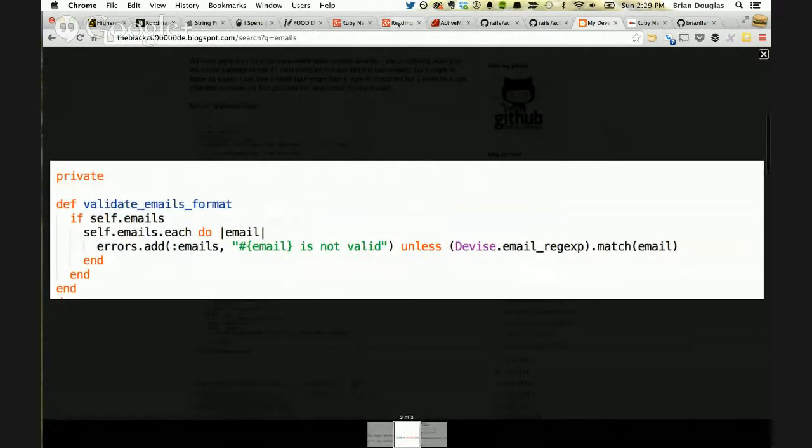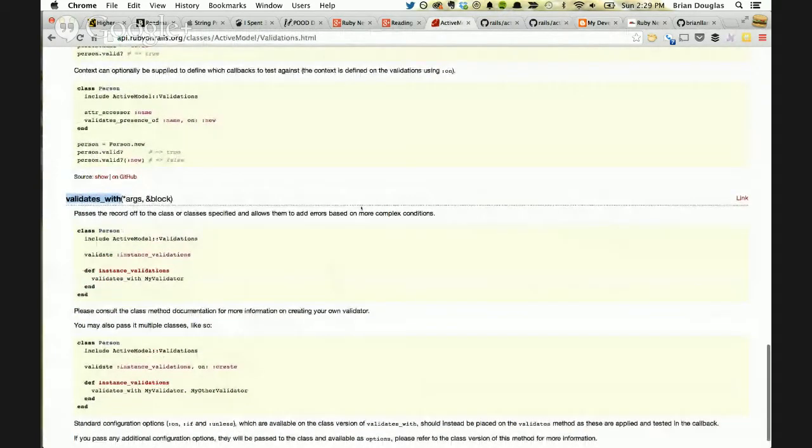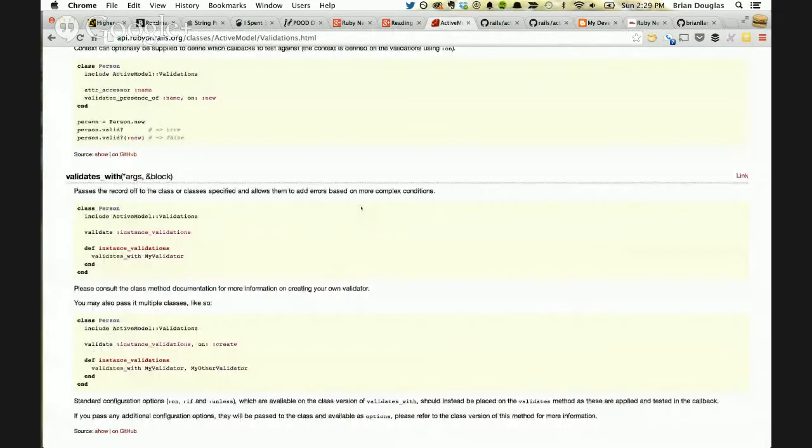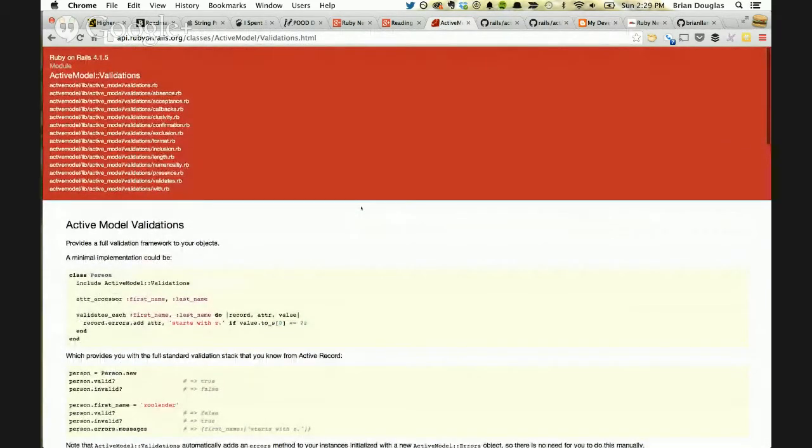If you need to validate whether something started with the letter Z, then just note that you're able to do that. So that's it as far as the modules that I included there.